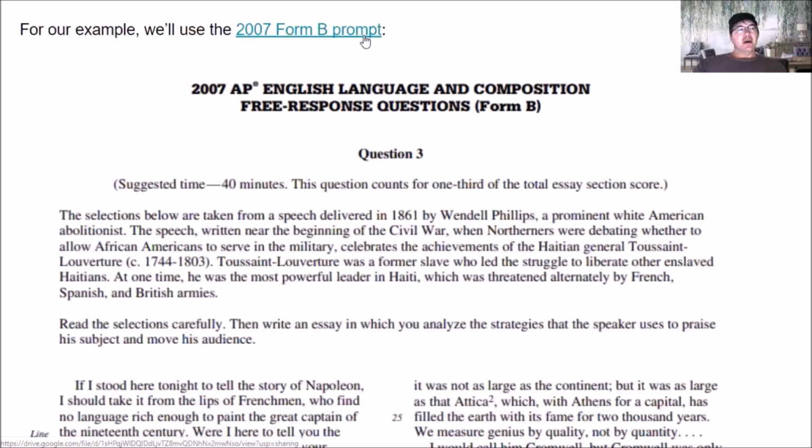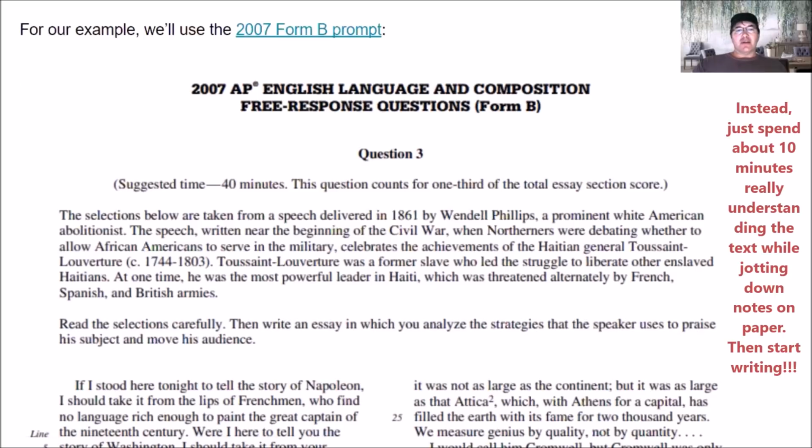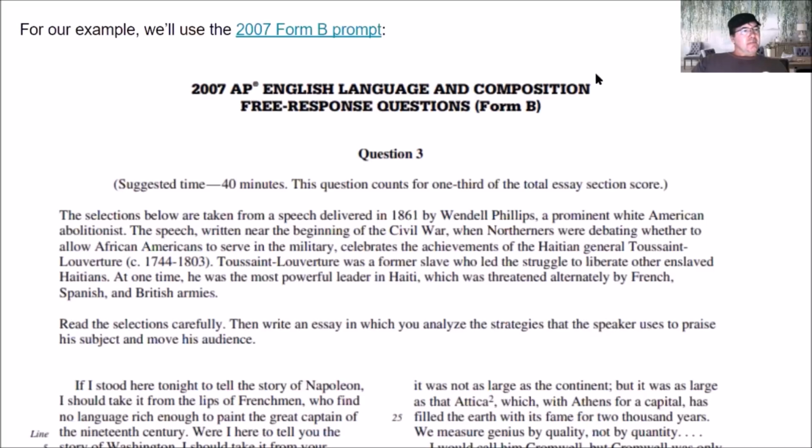I would actually even print it out and go ahead and annotate it, because that's what you're going to be doing on the test. You want to spend about 15 minutes reading closely and annotating, and that'll give you the remaining 30 minutes to write an awesome essay off of your annotations. Okay, so let's look at the prompt. This will be the only type of essay you're going to see this year.